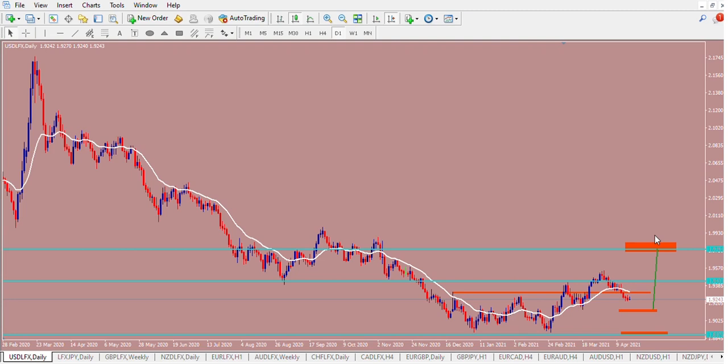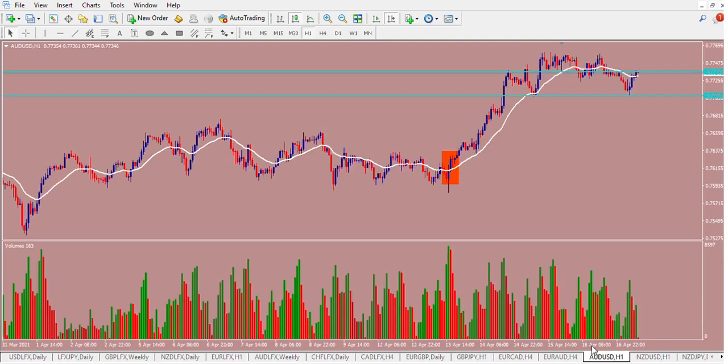Now if they don't reflect in the majors, then I know that there's something wrong with my analysis of the USD index. If my analysis is saying they are going to range, the majors are supposed to range. If my analysis is saying they are going to be strengthened, the majors will strengthen. If it is saying they are going to be weak, the majors will be weak. So this is what I want you guys to understand. Whatever we do here in the index reflects in the other time frames. We're going back to the majors to check.